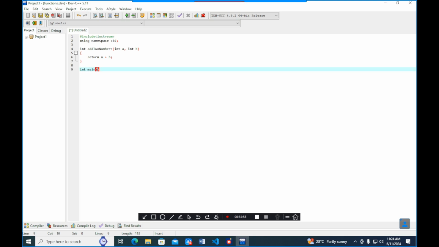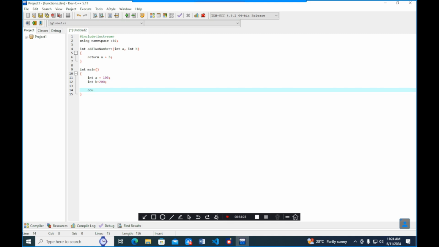Now, after we have finished declaring our function, we need to write our program. Int main. So we are going to give this program two numbers. Int a is equal to 100. Int b is equal to 200. Then we are going to call that function.